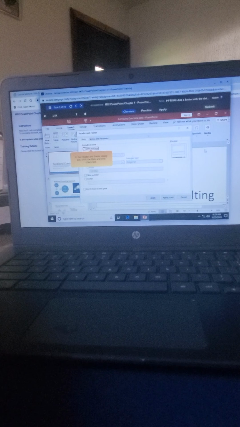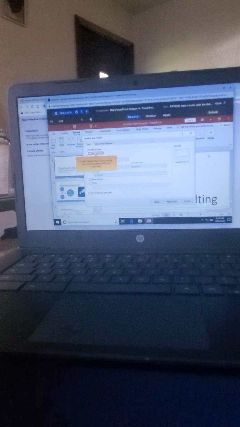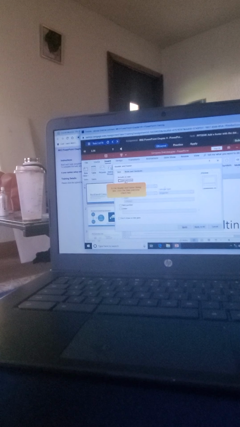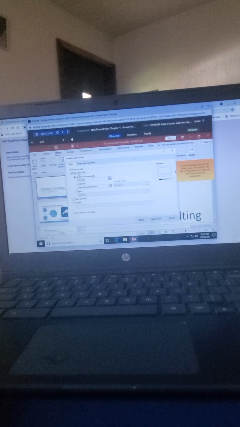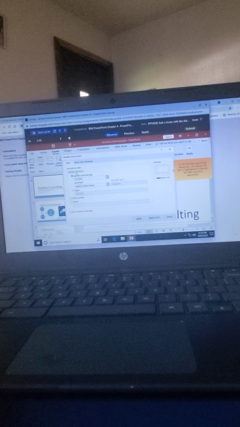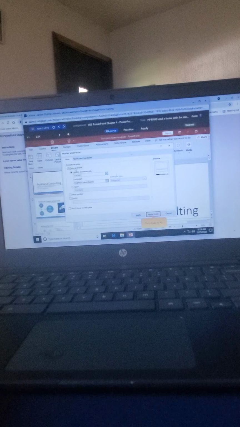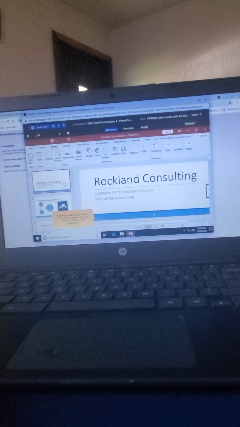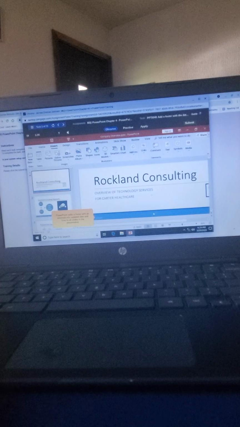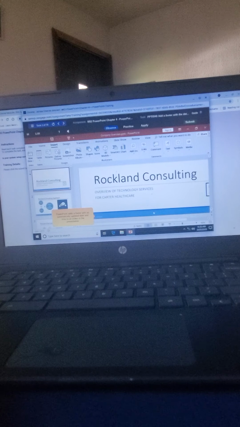In the Header and Footer dialog box, click the Date and Time checkbox. In the preview area of the dialog box, the bottom left bar is highlighted to indicate the date and time placement. Click Apply to All. PowerPoint adds a footer with an automatically updated date and time to all slides in the presentation.